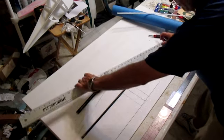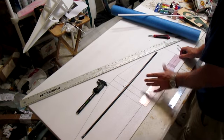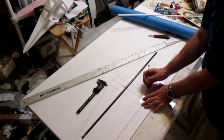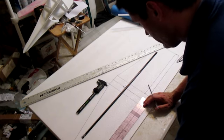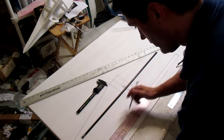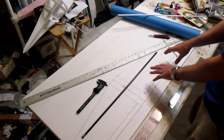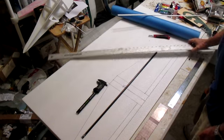Now, here's the big picture. The aileron. Watch. The aileron is 1 inch in the entire wing. Since this is an aerobatic airplane, there is the aileron. You just draw it right in, and then later on we're going to come in and cut it right out of the wing. We're going to cut it right out.